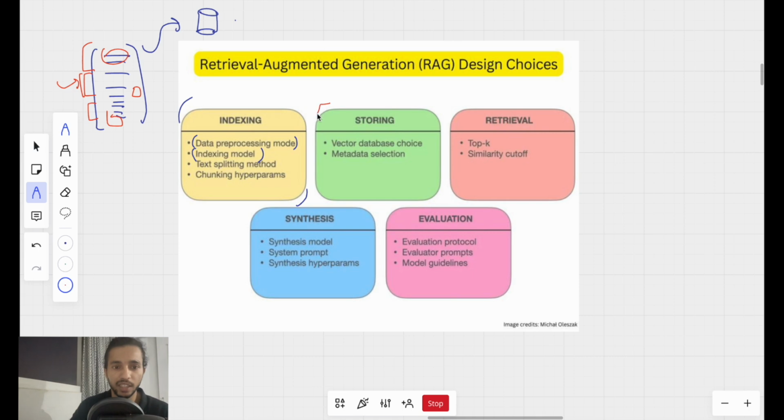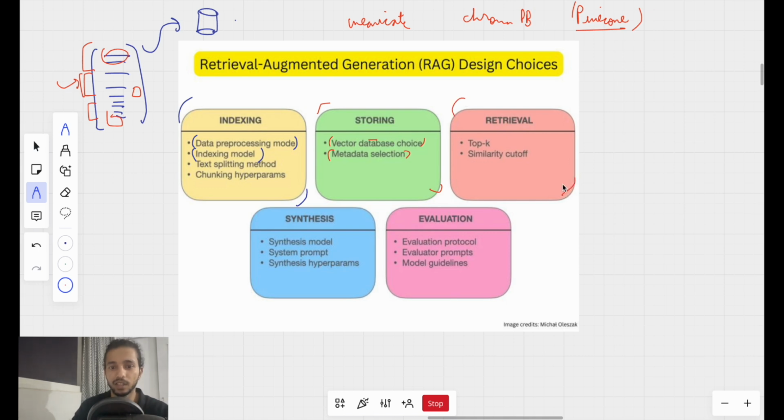And another thing is storing. How are you going to store it? What kind of vector database are you going to use? Are you going to use something like Weaviate or ChromaDB, or maybe something like Pinecone, which we used in our previous video? We learned how to do semantic searching with Pinecone. Maybe you can use Pinecone here. So depending on your use, you'll have to choose what vector database you have and what kind of metadata is there too, like what has to be there along with the content. Maybe something like date or anything like that. That all comes in the metadata.